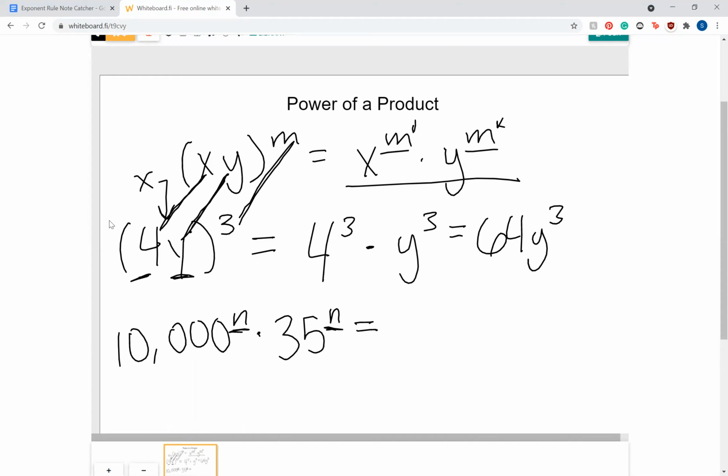All right, so how I would do this is I recognize that 35 times 10,000 is 350,000. Not much easier, but that's okay, all to the power of n. So I said that 10,000 corresponded to x from this side of the equation, and that my 35 corresponded to y from this side of the equation, and I translated it over to the left side by multiplying them, and then seeing that that would all be to the power of whatever our original exponent was, which was n.